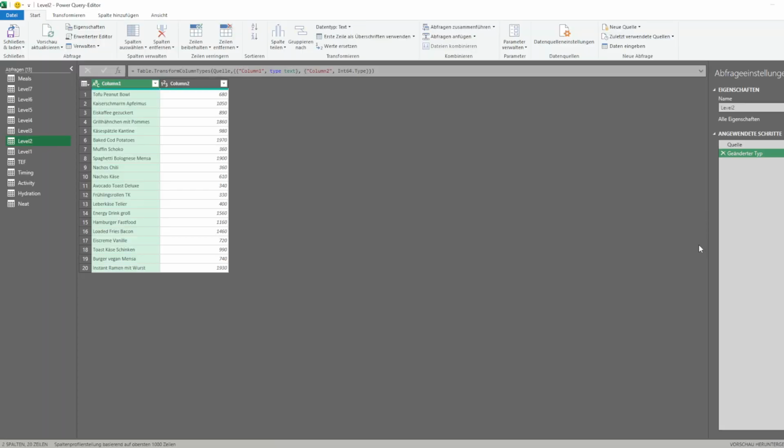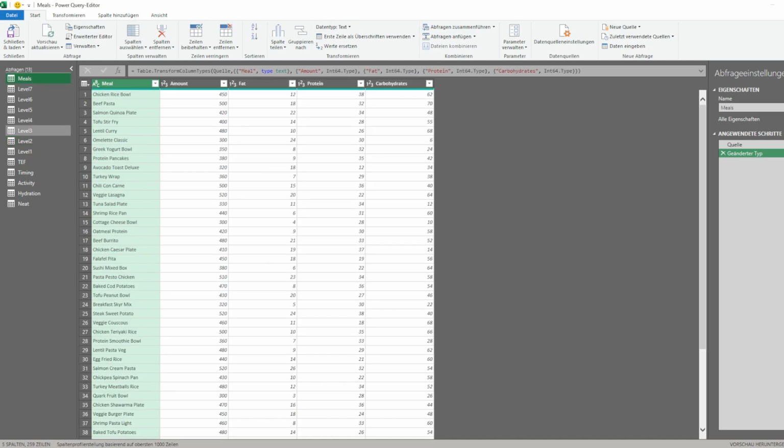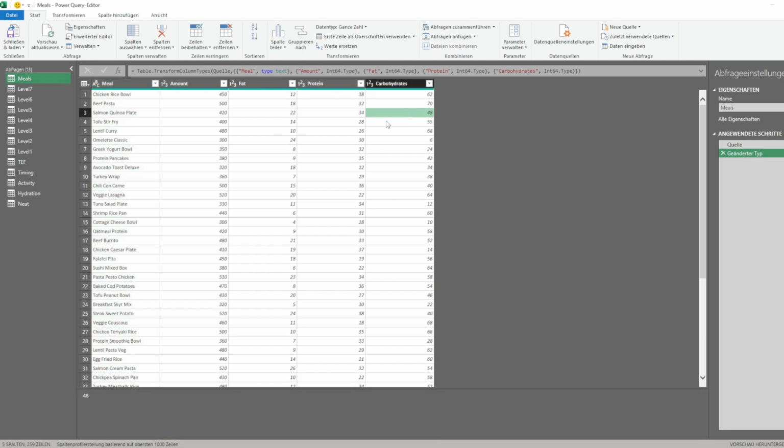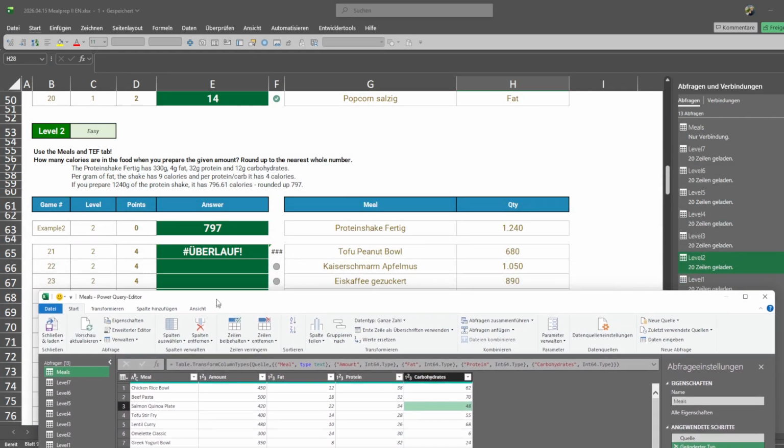Second task is over here. Similar to what I would be doing if I would solve it in normal Excel, I would probably extend this table. Now we are supposed to get how many calories it has for the given amount.